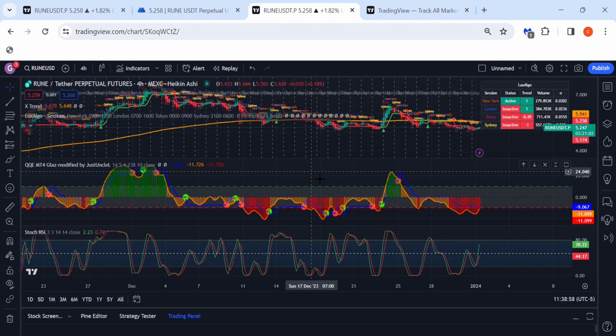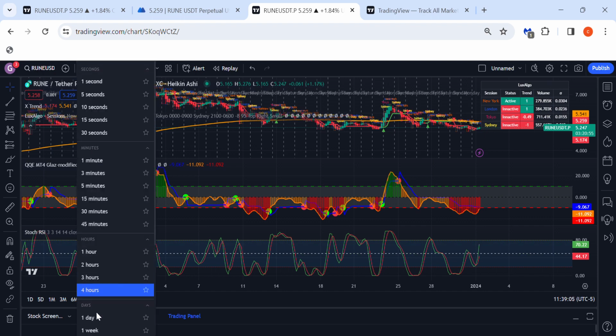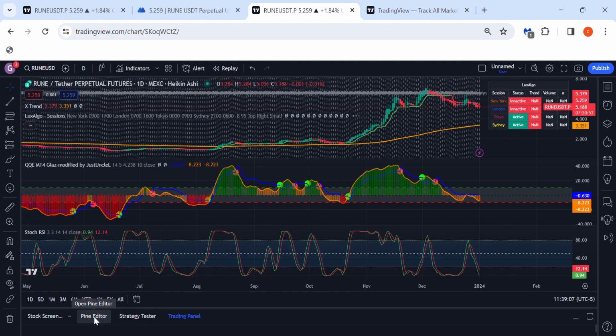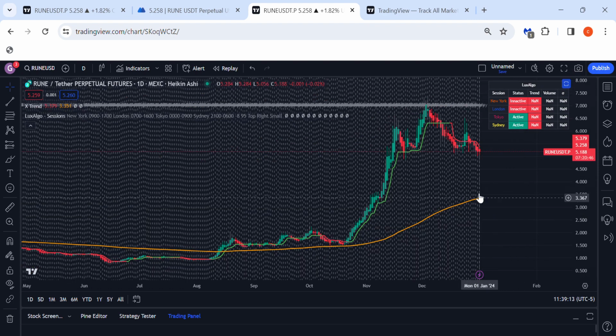When I start off my trade, the first thing I look at is, what was the day like? What was the daily? As you can see, the daily on my X trend shows it's been negative, right? You can go December 26th, December 27th, December 29th, 30th, 31st, and today is the 1st of Jan.